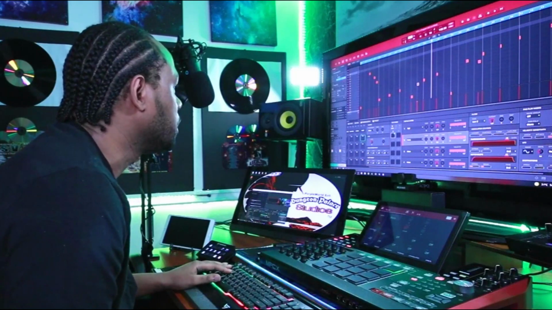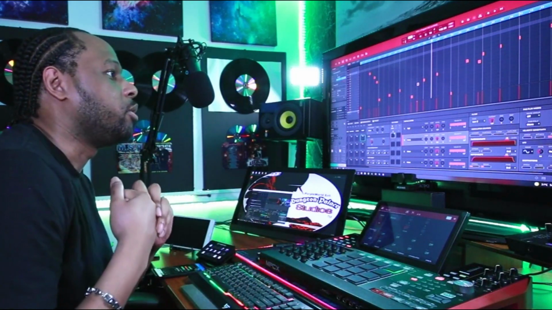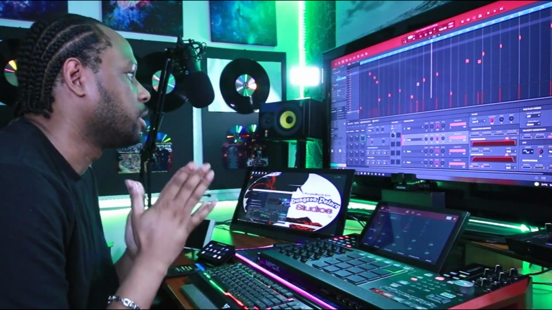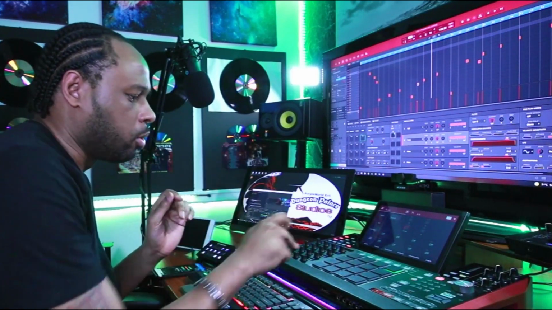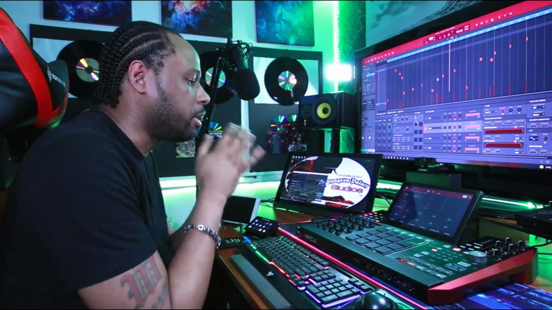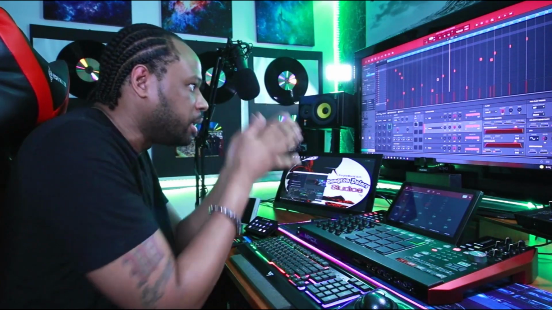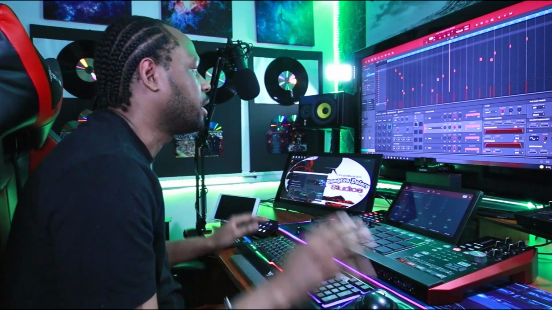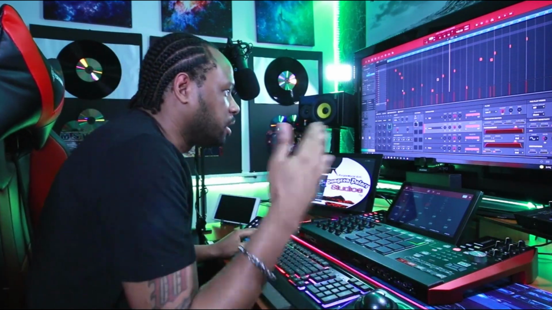So remember, using your delay is a really good way that you can spice up your samples. That way you don't have to play them all in sequence. You can use certain hits of the sample and let your delay carry through the middle pieces of those chops. That way it doesn't seem like it's cutting off. Just let your delay carry through that.